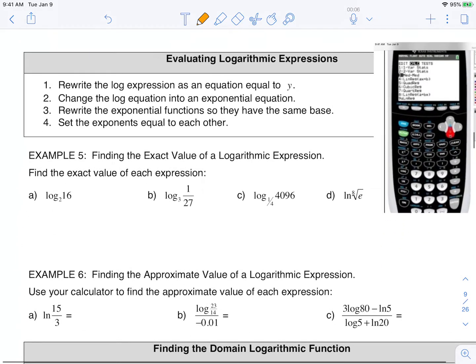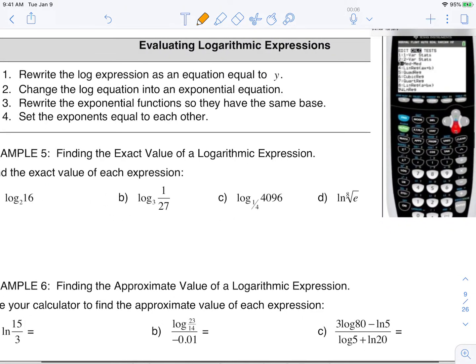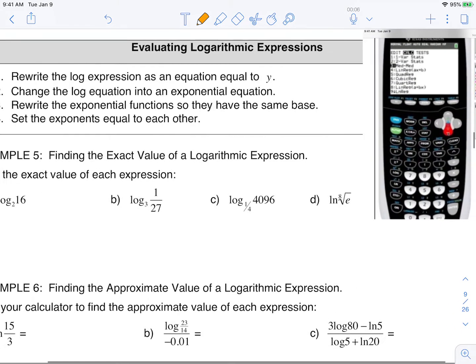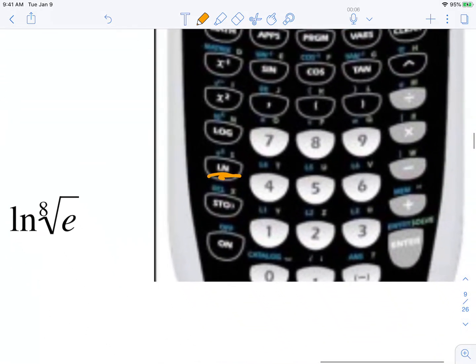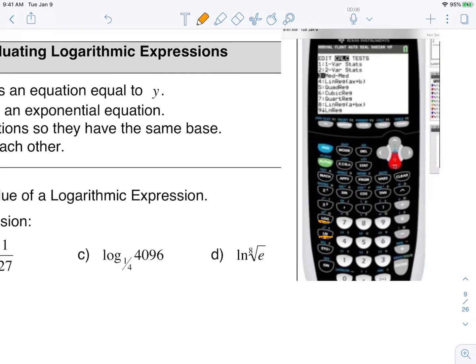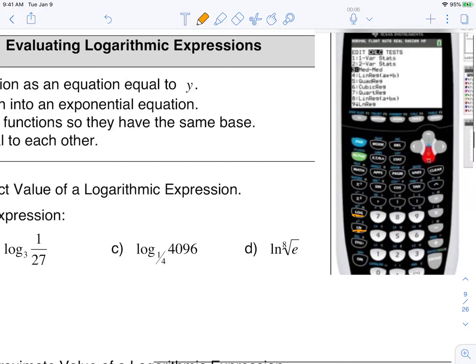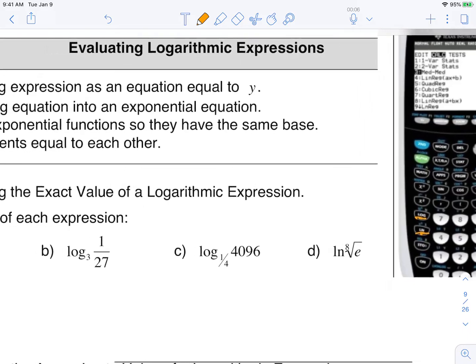All right, so now evaluating. Fortunately, they don't have like a really nice TI-84 online calculator. You guys probably can figure out how to do it better than I can. So I just found this image just so you could see the ln button here and the log button here, and how it works. The TI-84 pluses actually have a cool feature where you don't have to do the change of base formula, but for everyone else who has a TI-83 or a TI-83 plus, I had to show you a way of changing the base. If you have a TI-84, it's way easier, but not all of us have that.